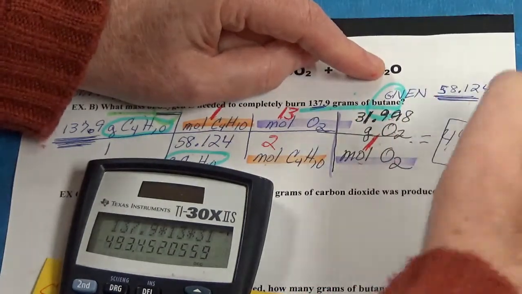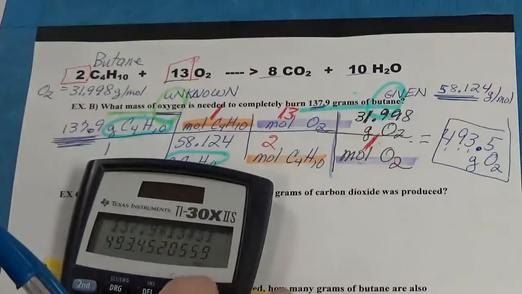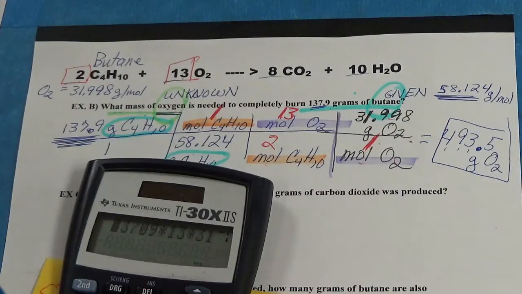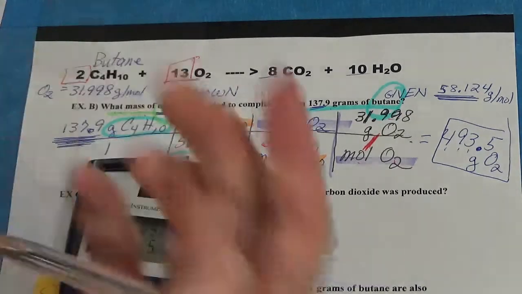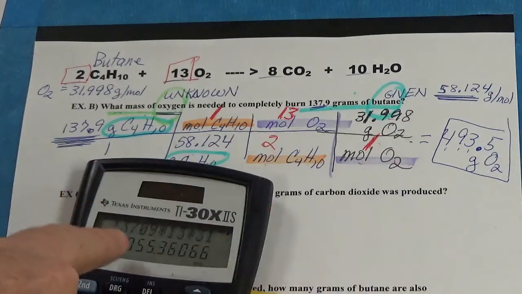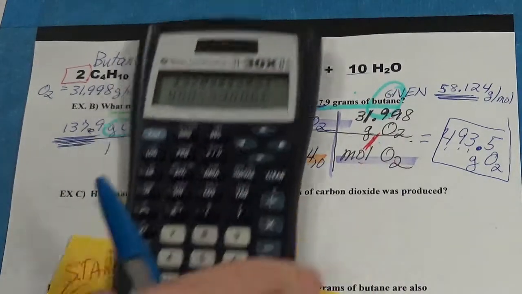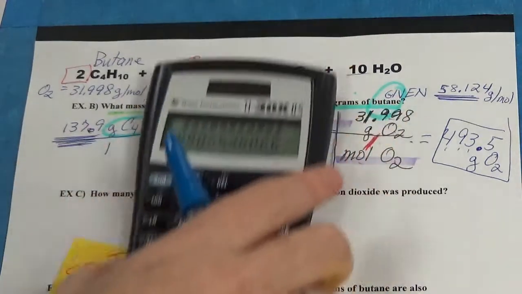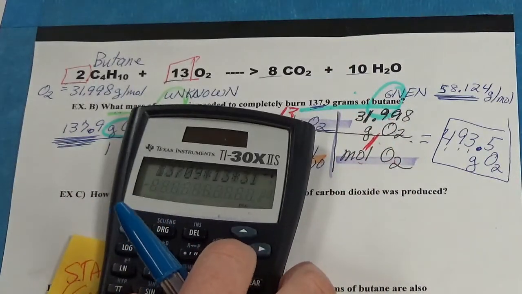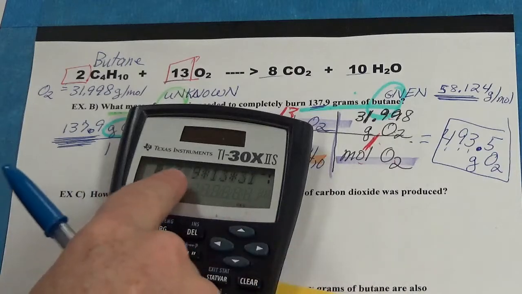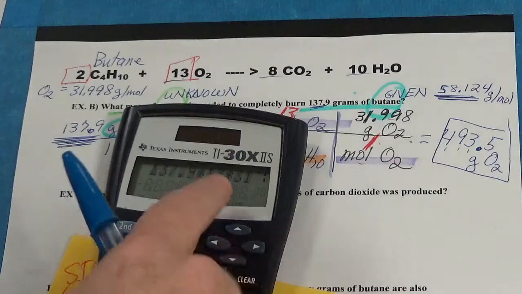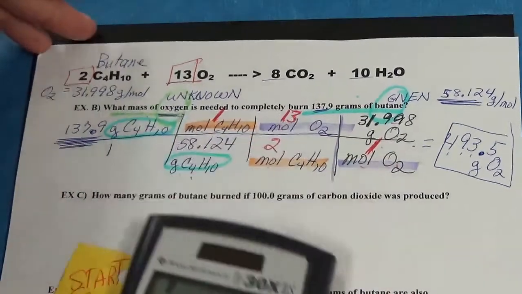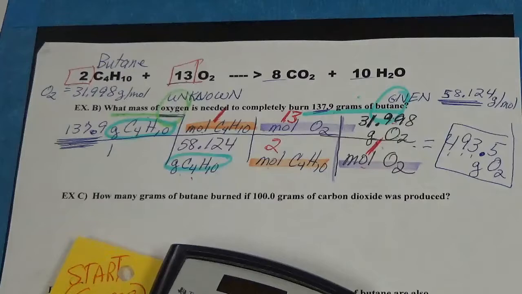And you saw me demonstrate that it's important to be able to do reasonableness. When I saw that my answer was 49,055, I knew something was wrong. You should feel comfortable going back up to your work. You see that 0? I accidentally hit the 0 instead of the decimal point. So luckily, I'm able to go back and check my work and fix it and make it have a decimal point where the 0 was. Scientific calculators are wonderful. Okay, so that's how I do yet another grams to grams question.